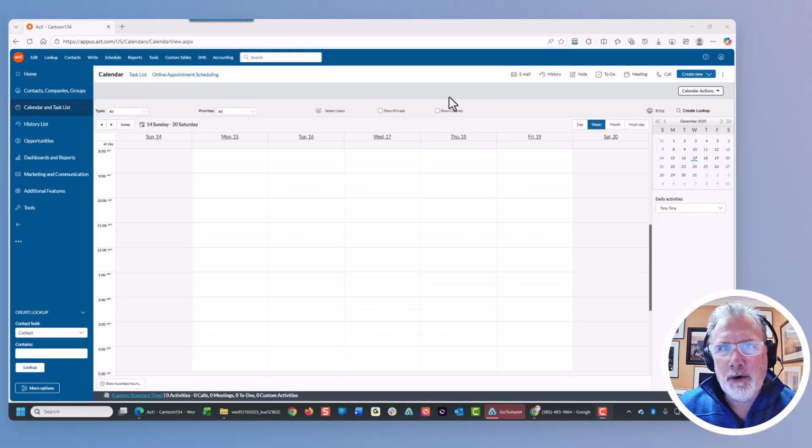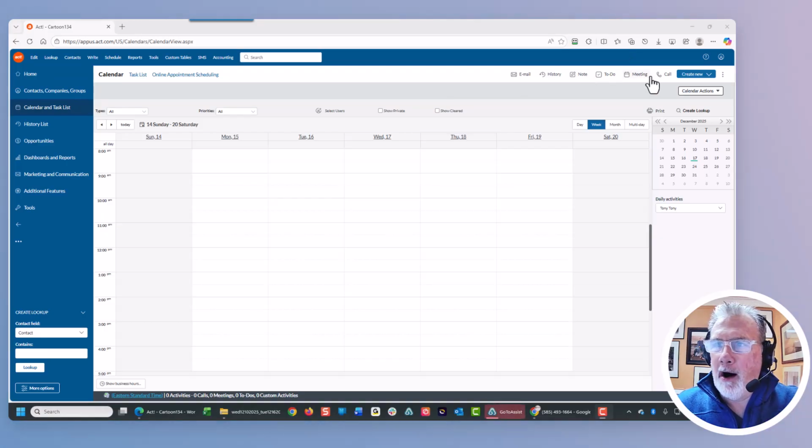The person was coming from the desktop version of ACT to the cloud version and asked me the question, can you do colors? And I didn't really respond positive or negative. I just said, you know what? I don't think so. But then I started thinking about it. I looked into it and I realized, yeah, of course you can. So in ACT Premium Cloud, you can actually change colors for different types of activities. Let me show you what I mean by that.